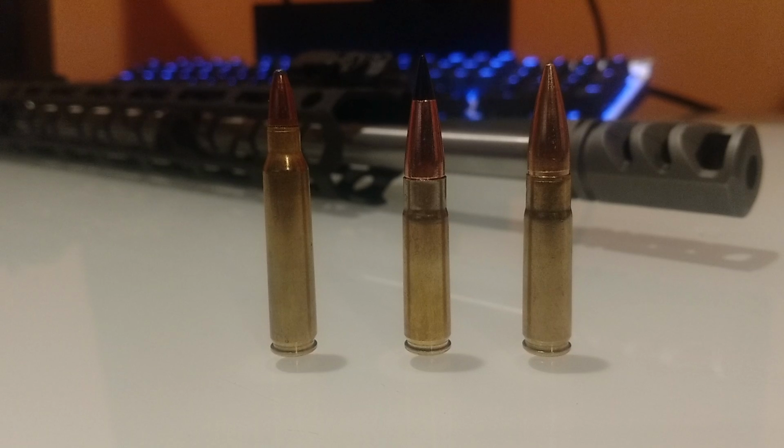Those rounds are going to perform so much better than the Fiocchi. I mean, the Fiocchi is 150 grain. It's only going 1920, and with 1230 foot-pounds of energy. I mean, that's worse than most 5.56 rounds, and it's going 800 or more feet per second slower. Usually 5.56 is going 3,000 plus, and that's not even breaking 2,000. So I mean, most 300 Blackout is going to break that 2,000 mark.